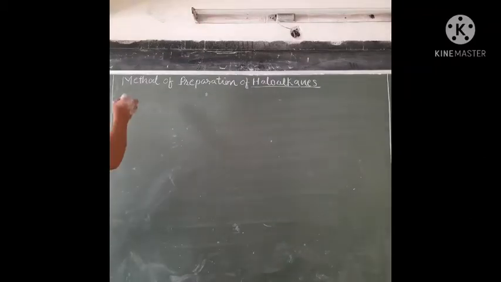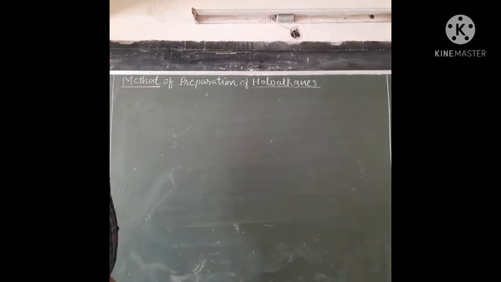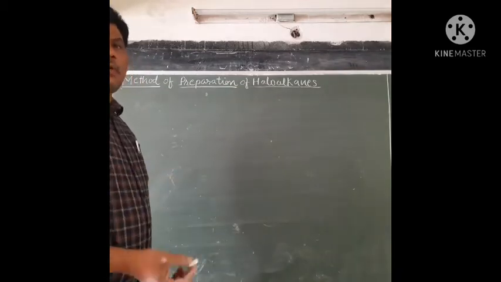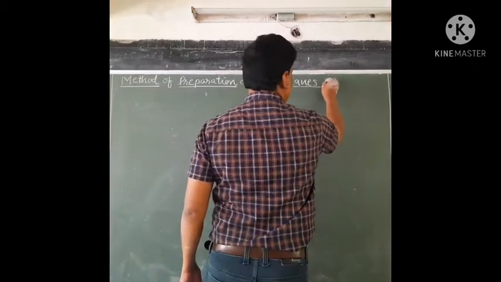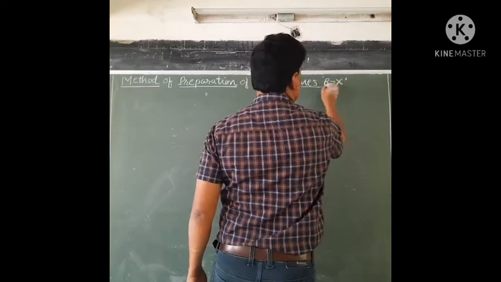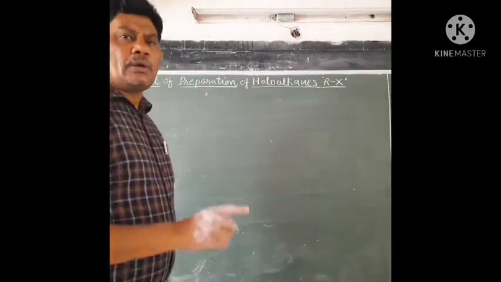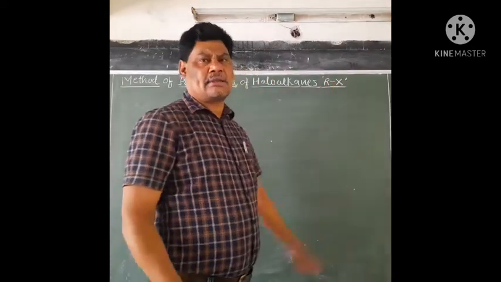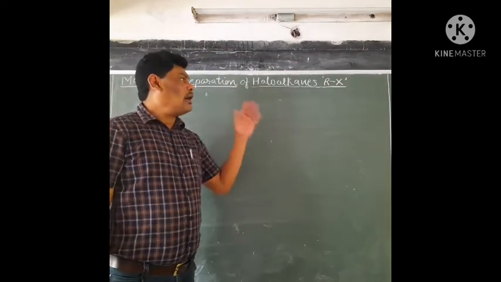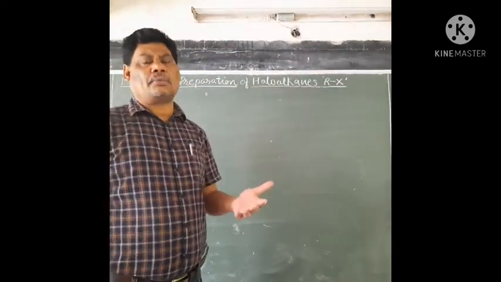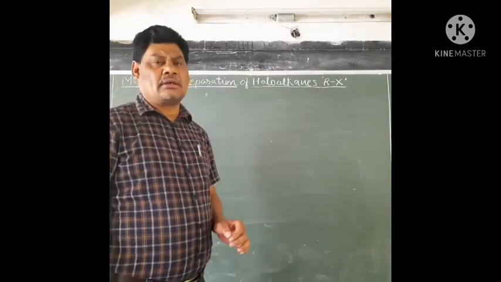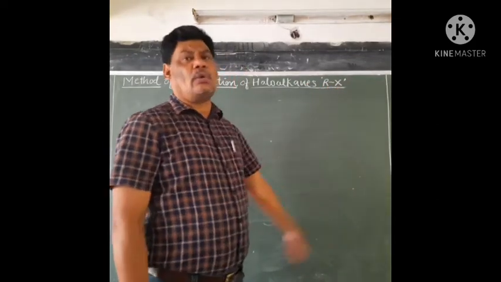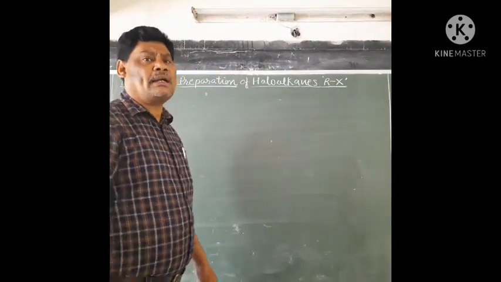So, student, the next content is methods of preparation of haloalkanes. In this video we are observing the methods of preparation of haloalkanes only. Haloalkanes are not only R–X derived from the corresponding alkanes, as I told you earlier. Besides that, we can also obtain haloalkanes by some more different methods.